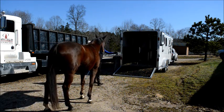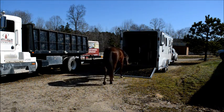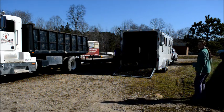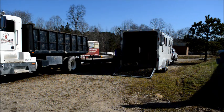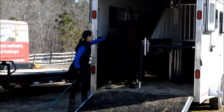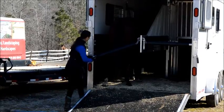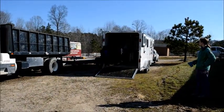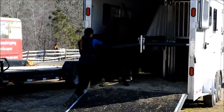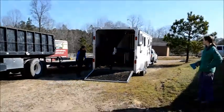This is the first attempt at trailer loading. I point him, allow him to sniff the trailer, keep his nose centered and straight, and allow the horse to offer to go in. That was a bit of a surprise — he just walked straight on, which we weren't really expecting. Now I'm allowing him the ability to stand there; if he needed to shoot back because he was anxious, he would be allowed to. I want to make sure he's fully in the trailer mentally and emotionally, not just physically, before I do the butt bar. So I grab the butt bar, put it across, give him a friendly rub, and then release it back down — I don't want him to feel panicked and trapped.